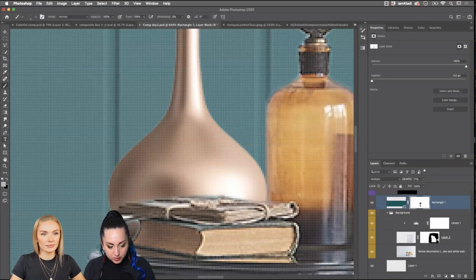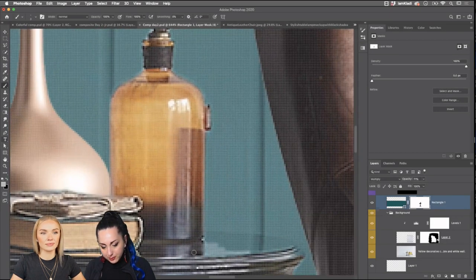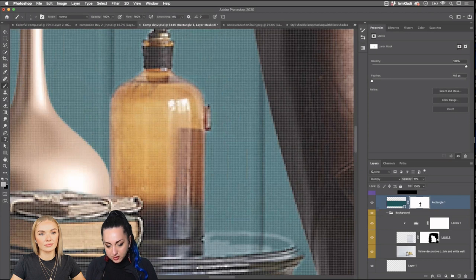So press B on your keyboard, and you can see you bring a little bit back. So we're still keeping a little bit of the background color, of the rectangle color, but if you want, you can bring back a little bit of the table as well. So again, remember, on the mask, you don't always have to use just the black and the white. It's cool to play with colors, and that will allow you to have a little bit more of a transition there. And that's very, very cool for shadows or for highlights or for reflections.